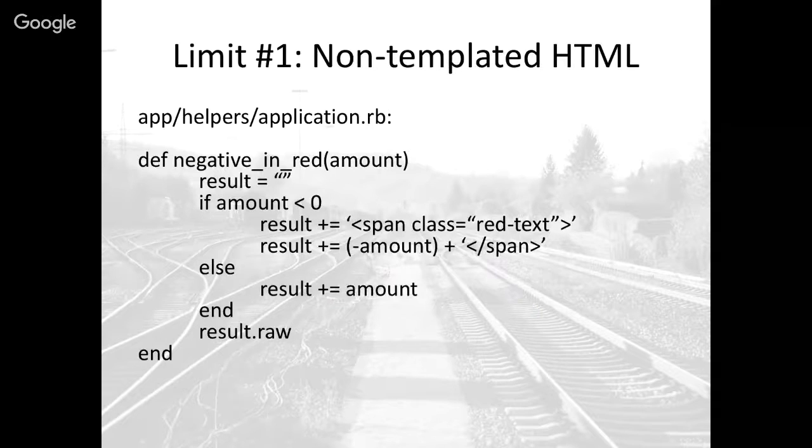Where this starts to run into issues, where Rails can't defend us again, is whenever we start building HTML, like the queries, whenever we start building HTML without using its template system. We're saying it's an opinionated framework. It says this is the way you're going to do things, and if you deviate, it won't protect you.